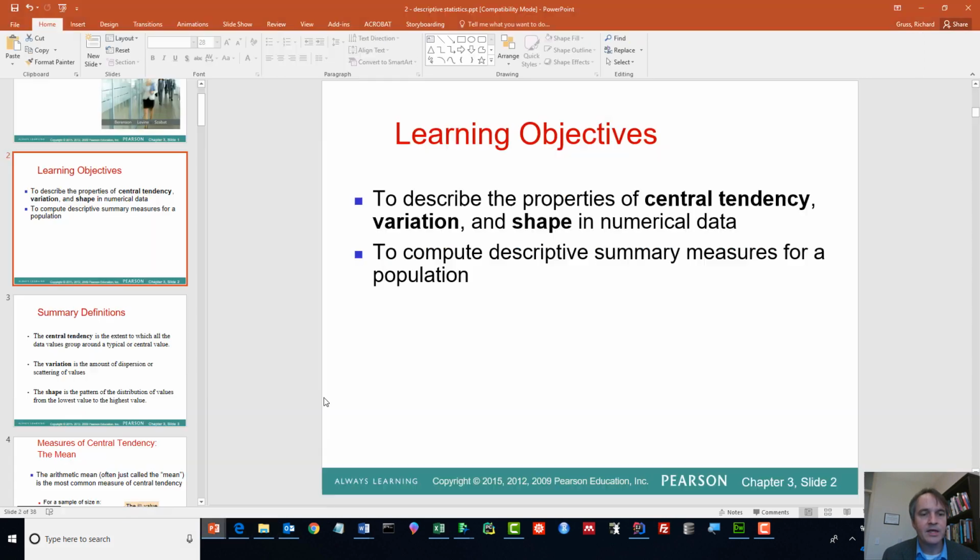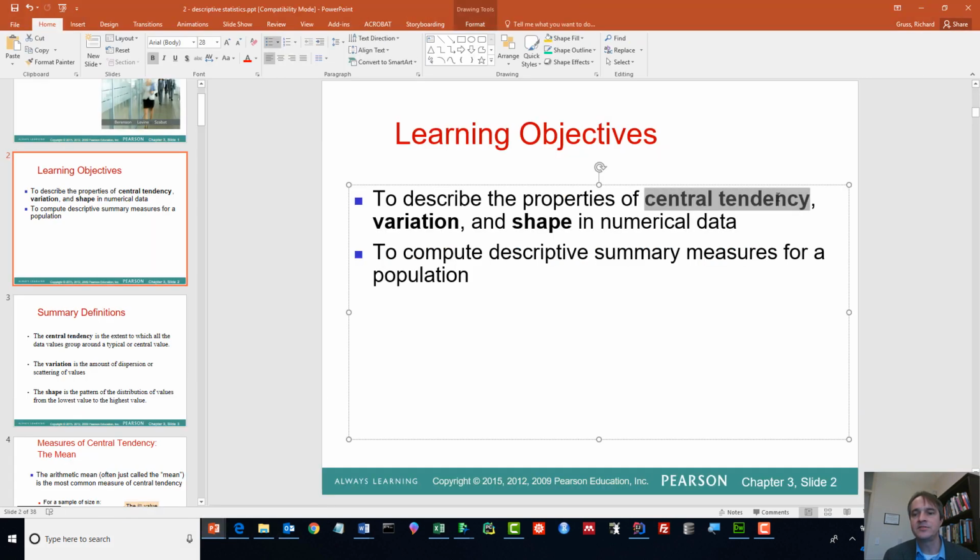Do people tend to say 3, or does it tend to be centered on 4 or higher, and so forth? So we'll look at some of those measures. We're also interested in variation, also called dispersion. That is, how spread out are they? They could be centered on 4, but are they mostly 3s, 4s, and 5s, or are they centered on 4 but vary all the way across from 1 to 5?